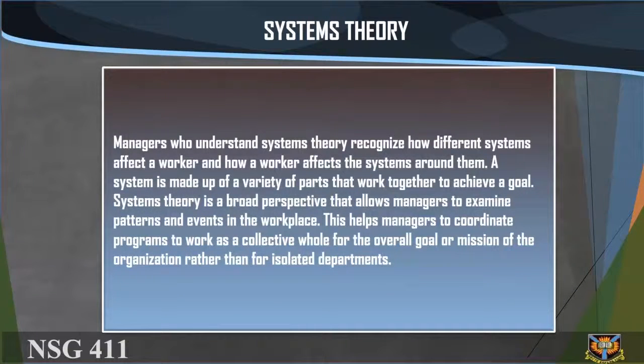Systems theory. Managers who understand systems theory recognize how different systems affect a worker and how a worker affects the systems around them. A system is made up of a variety of parts that work together to achieve a goal. Systems theory is a broad perspective that allows managers to examine patterns and events in the workplace. This helps managers to coordinate programs to work as a collective whole for the overall goal or mission of the organization rather than for isolated departments.